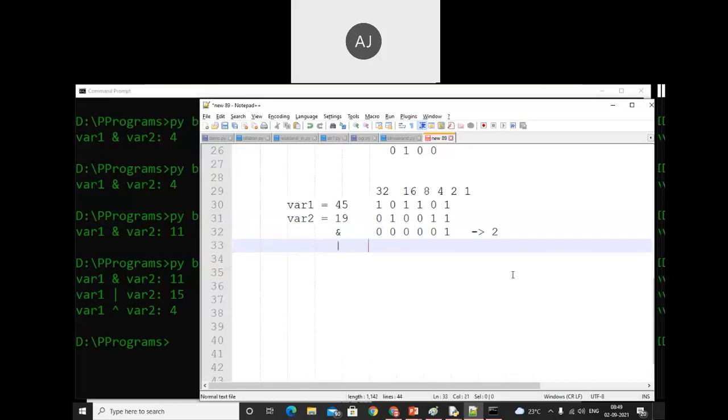For the OR operation, we need to perform it on the above two numbers. Here we get 1 1 1 1 1 1, which means all bits are 1.